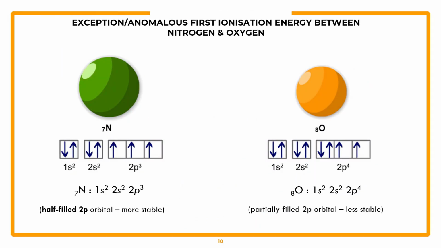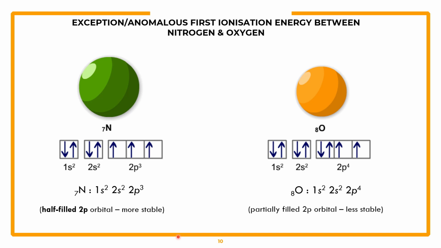You can see clearly the exception between nitrogen and oxygen by using this orbital diagram. So untuk 2p3 in nitrogen, kita ada these 3 single electrons in the same spin like this. So this arrangement is said to be half-filled orbital and it is more stable. Meanwhile for the oxygen, 2p4 in oxygen, kita akan ada this kind of arrangement, yang ada 4 elektron dekat sini. So 2 ni yang tak berpasangan. So ada satu sahaja yang paired, yang berpasangan di sini. So this kind of arrangement kita panggil sebagai partially filled 2p orbital.